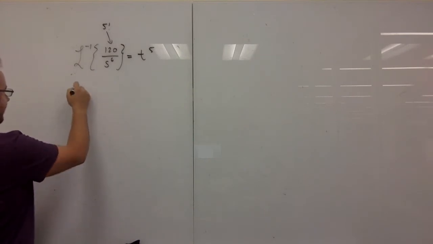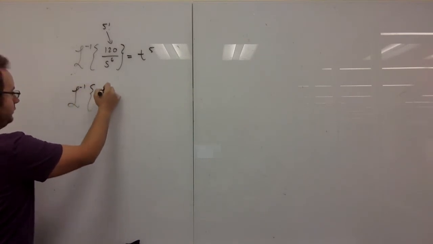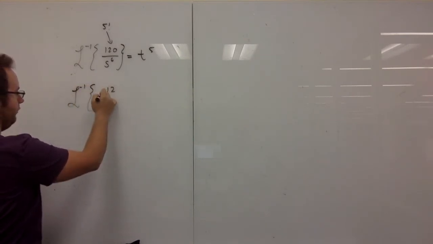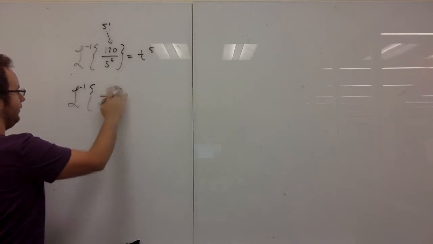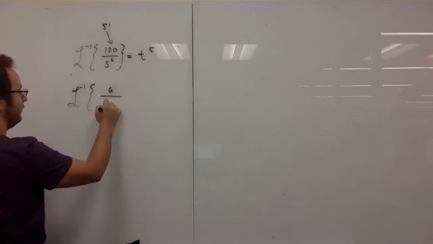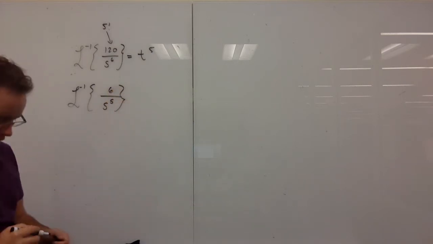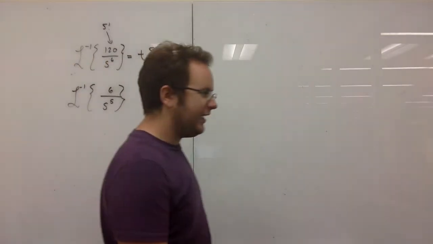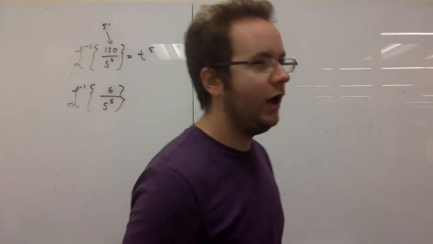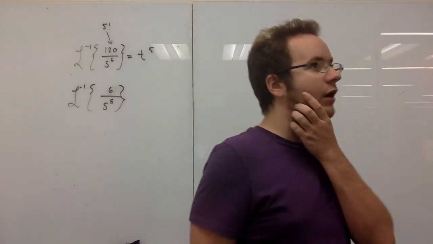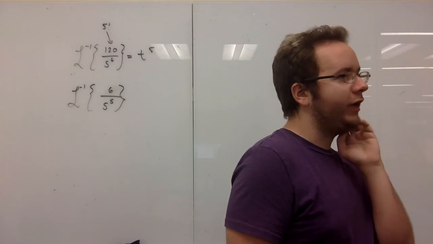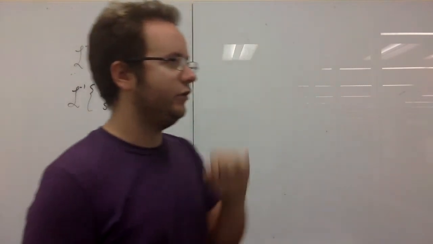Now, what if I gave you something like this? Laplace inverse of 6 over s to the 5th. This is kind of weird, and again, I haven't figured out a good way to tackle this one. I can give you some suggestions. We'll do a what would Andrew do method. Look at your bracelet, WWAD.